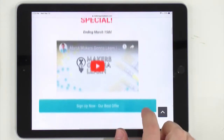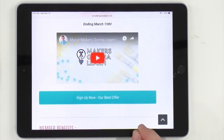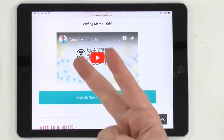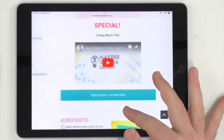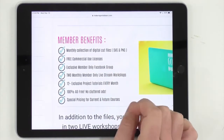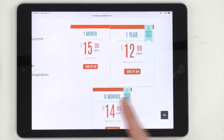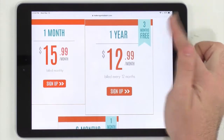No coupon code necessary — just that special secret link. Click the blue button for the best value year membership. You get three e-courses: how to use your Cricut Maker, how to master Design Space, and how to build a business using your die-cutting machine. You also get hundreds of dollars of value with exclusive Makers Gonna Learn fonts, plus monthly collections of cut files, a free commercial license, ad-free monthly live streams, and special course pricing.